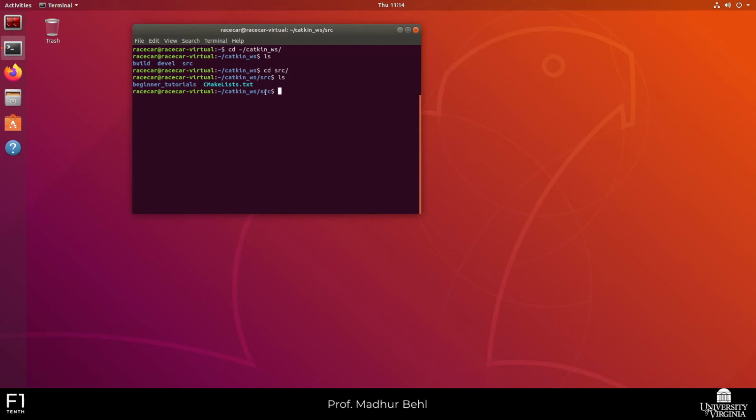So in the source subdirectory of the workspace, where our packages reside, right now we have an empty package. But in the future we will populate it with some meaningful code. And inside the package itself, you have its own file hierarchy. You definitely need to have these two critical files without which this package will not compile. And we have the source subdirectory where we can add some code.